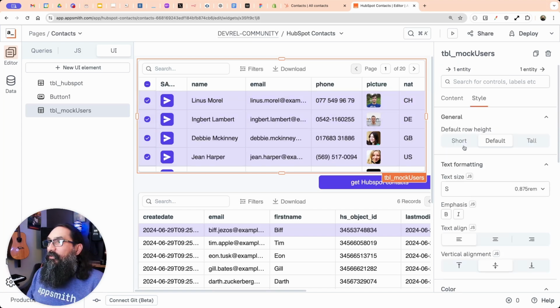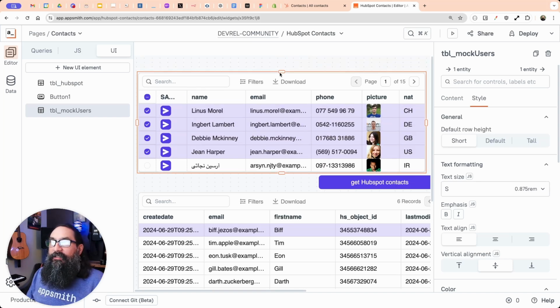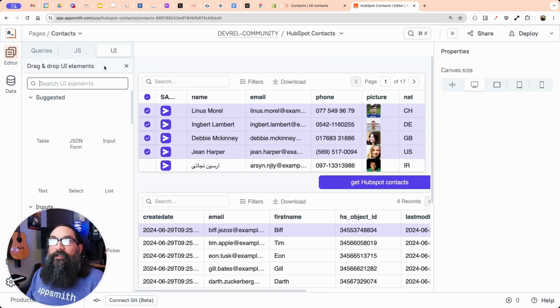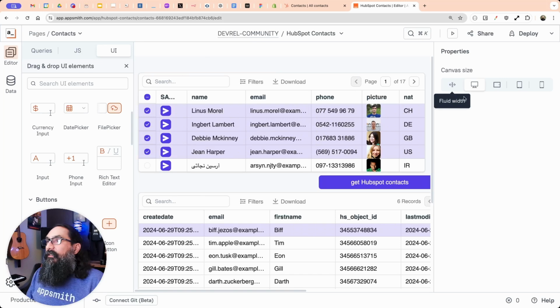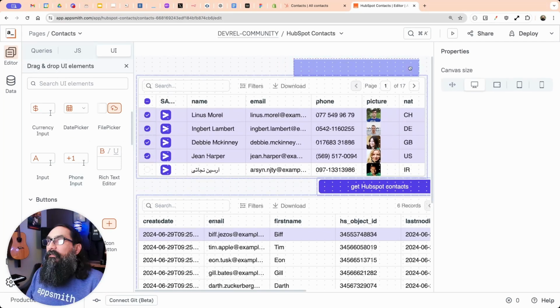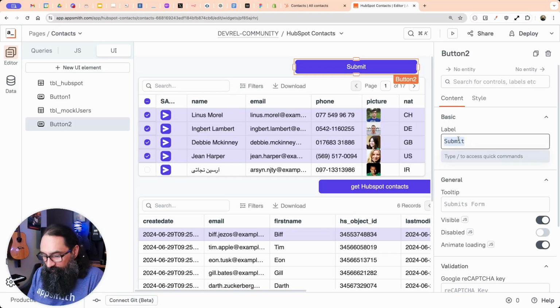Let me make this short so we can see a few more. But it's not going to do anything yet. It needs some action attached to those selected rows. So I'm going to add a button, and we'll call this Save All. Or Save Selected.